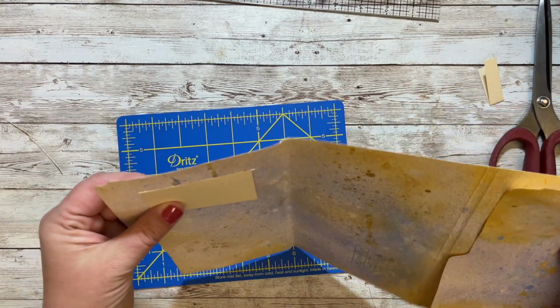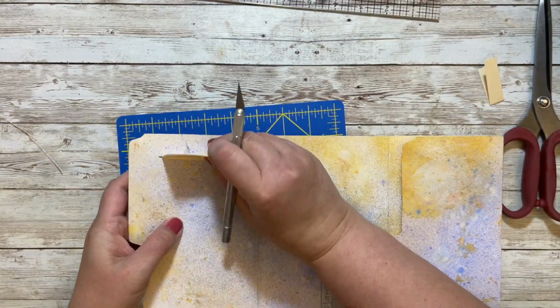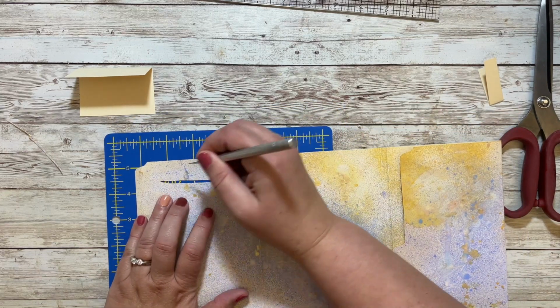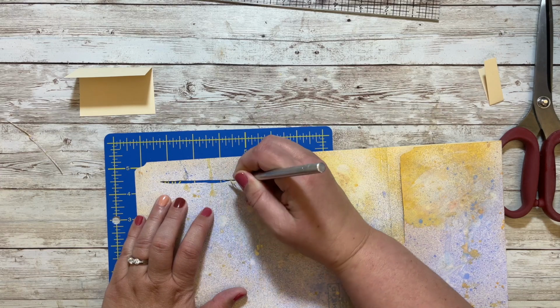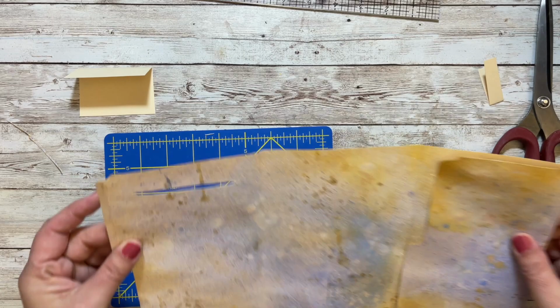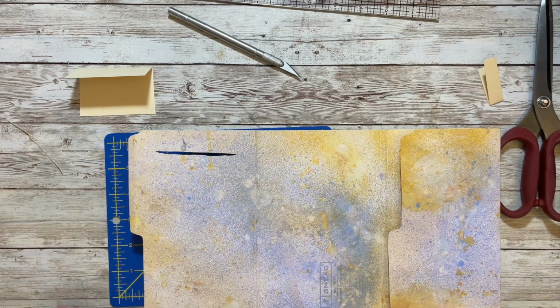Okay, oh, look at that. See? Not bad. And then that slides out really easily. I could try and straighten this up, but I'm afraid when I do that, I'm just going to make it more wonky, but I'm okay with it.